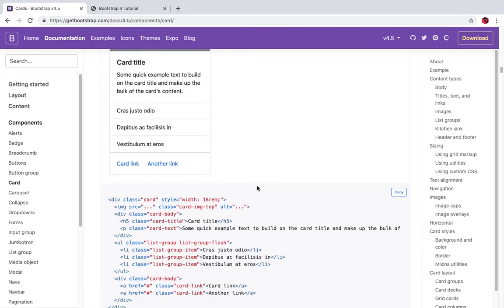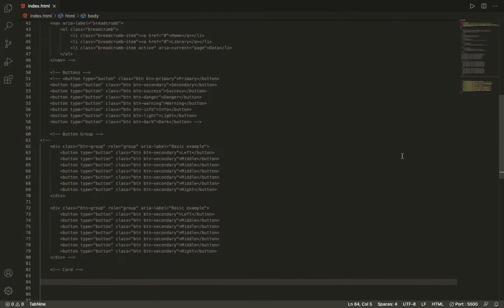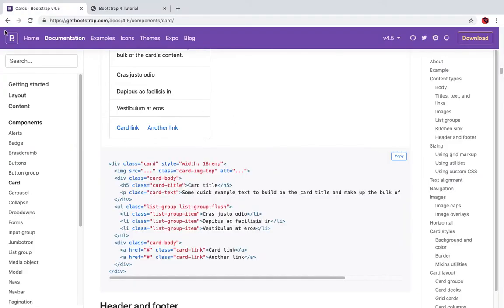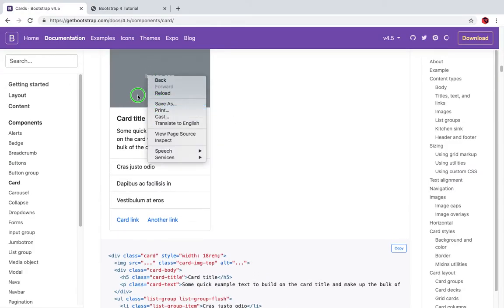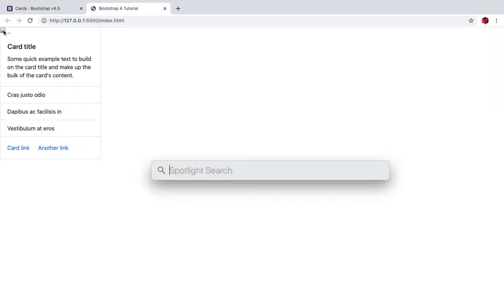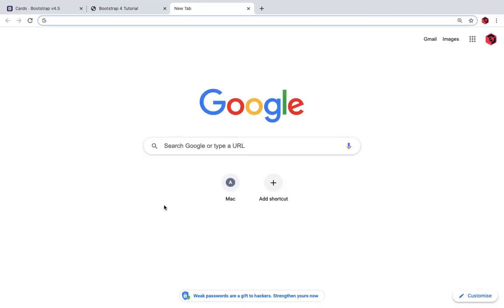Let's use this card. So let me copy this one. Here I'm going to paste this one. Now for the image it is showing this. Here they have added a custom one, but you can always add an image and put it this way.